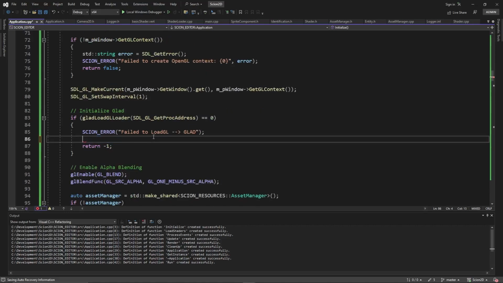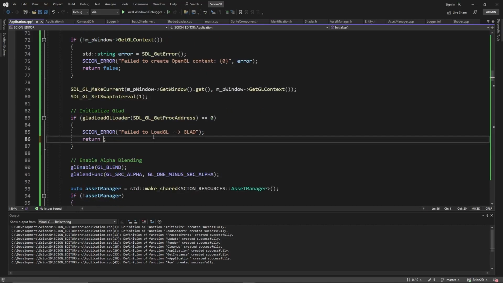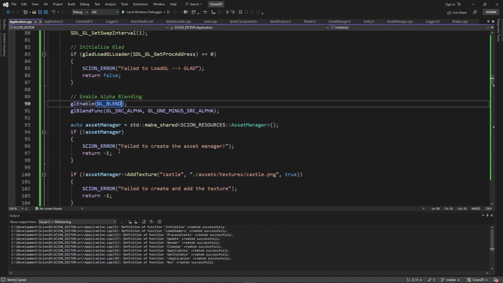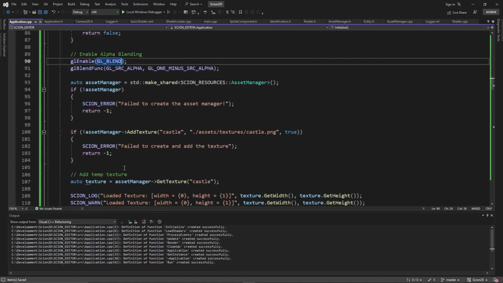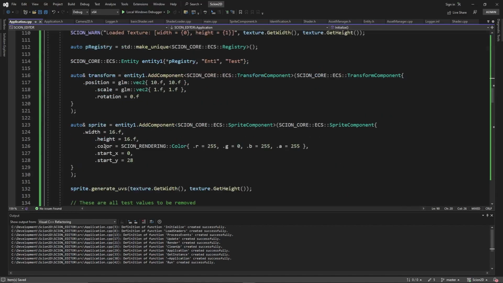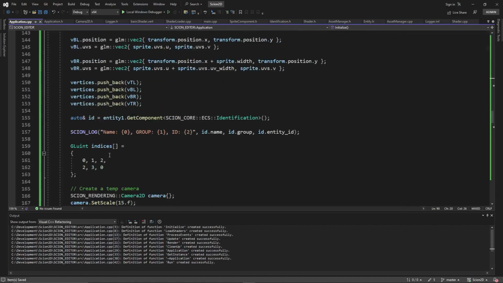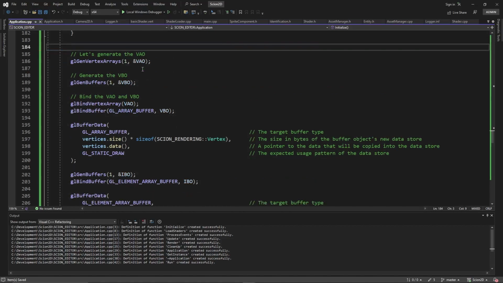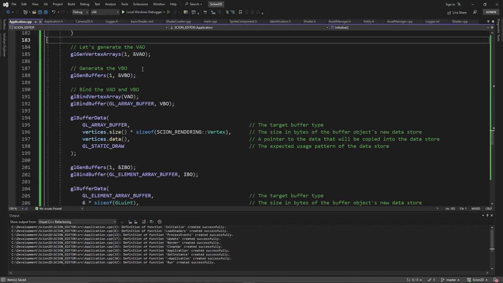Okay, running can go. This can be false. Asset manager can stay. Cool. In here, we can get rid of these because those are now temporary member variables.